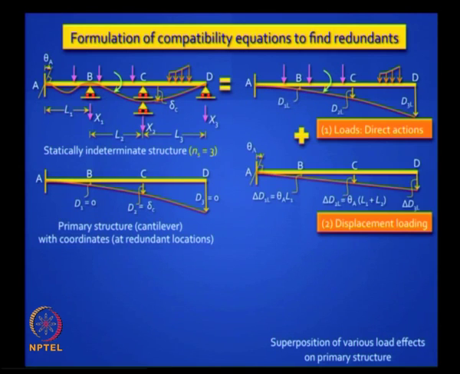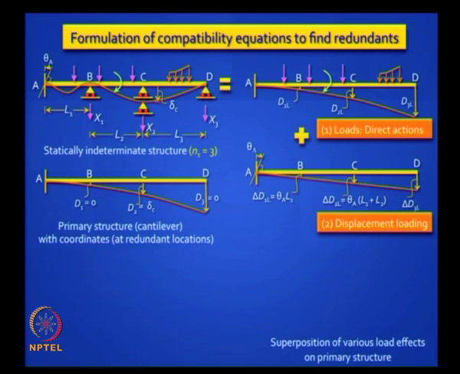What will it look like? Rigid body movement, rotation. It is a rigid body movement. See, of the 2 support movements shown in the original figure, delta C is accounted for on the right hand side of the equation. You understand? Delta C is occurring at a redundant coordinate, but theta A is not at a redundant coordinate, it is at a non-redundant coordinate, right. So that you apply as a load, as an external indirect loading on the primary structure.